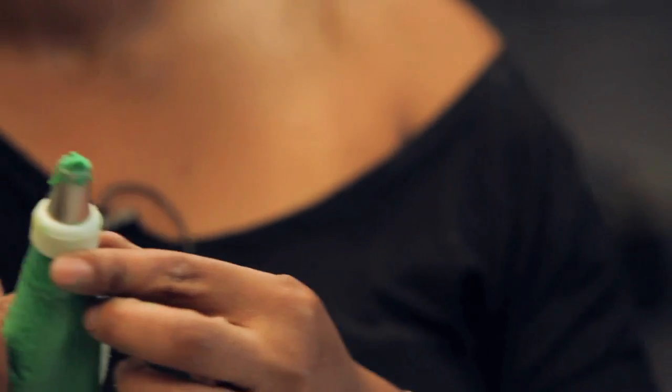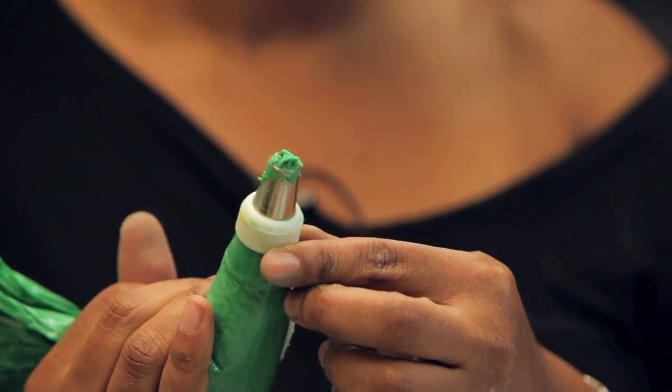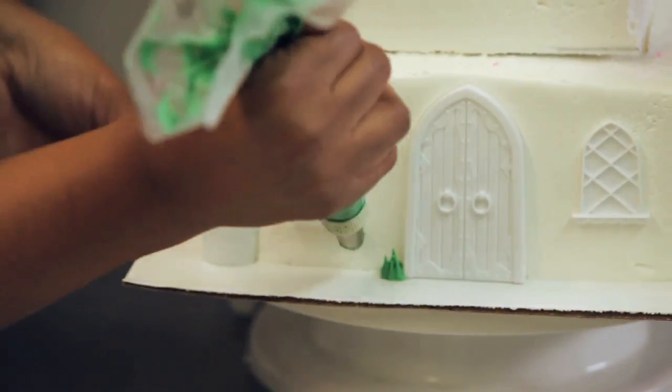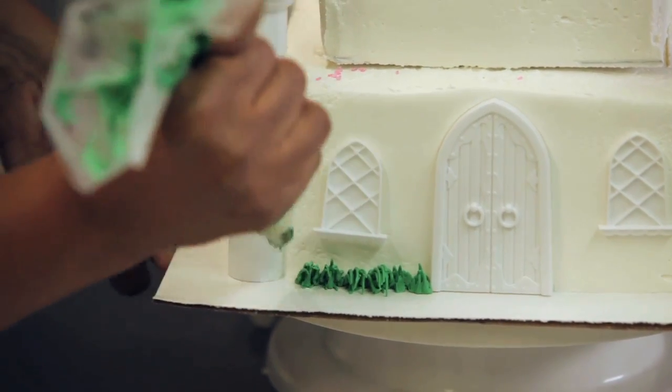You can just use this little grass tip. It has about 10 holes or so in it. So when you pull up on your icing, it'll look like grass. So we're just going to go around all four sides and put some grass on our cake.